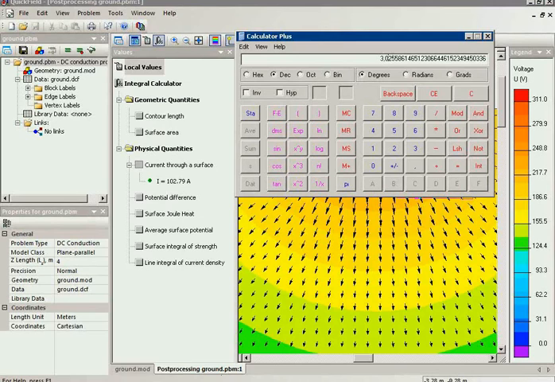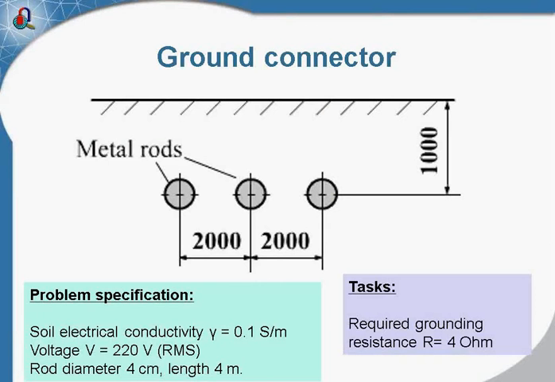So the ground connector with the length of the rods of 4 meters features the grounding resistance of 3 ohms, which is lower than the required grounding resistance of 4 ohms. So it's suitable for our purposes.